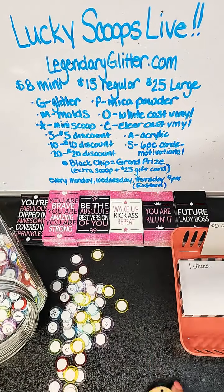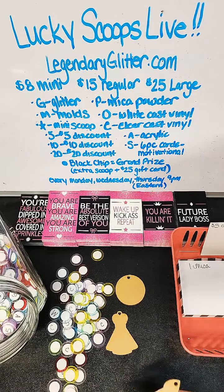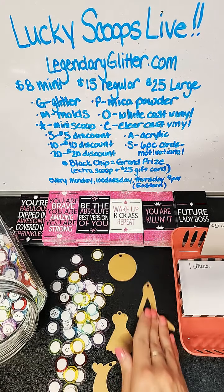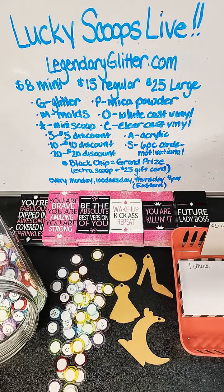Do I sell the acrylic blanks? I can. I sell acrylic blanks for these keychains I've done before. I'm not ordering these again. I'm not a huge fan of the way she did them. So I am not going to go through this one again, but I believe most of these are on my site. And then you get one more because you had five acrylic blanks.